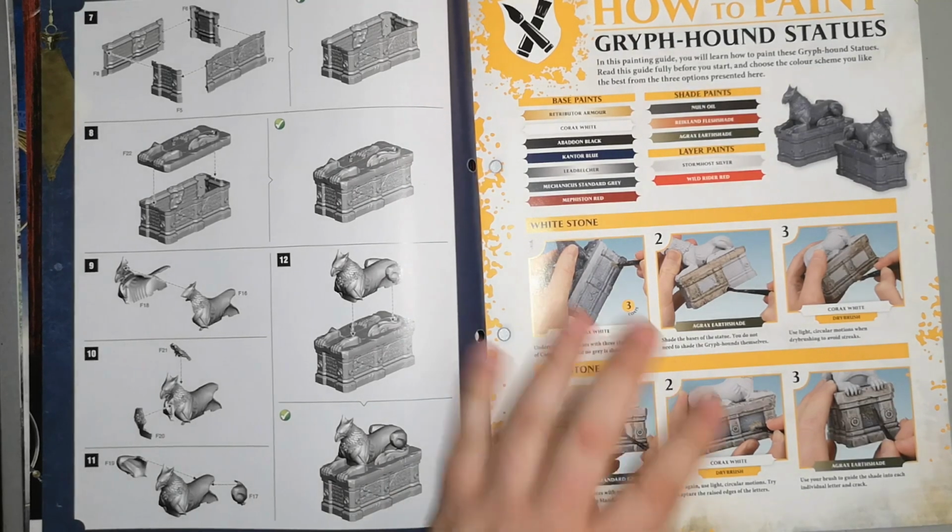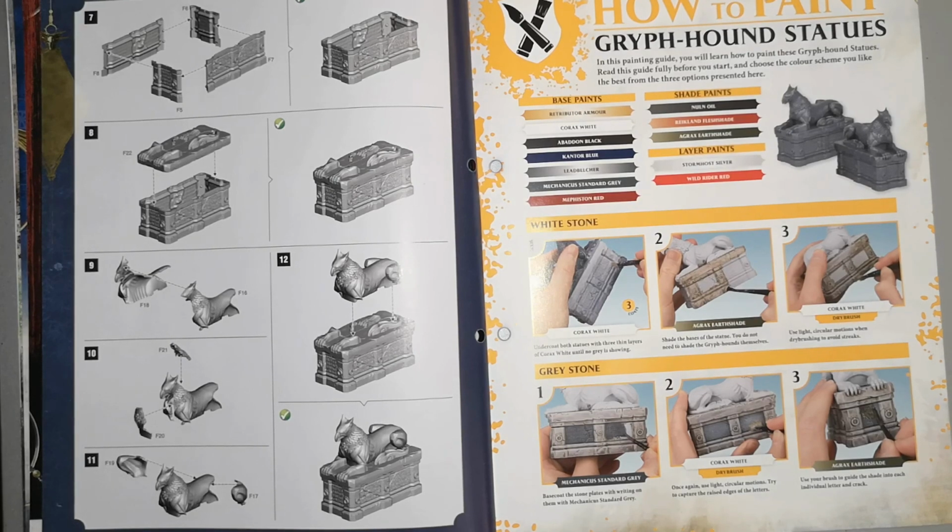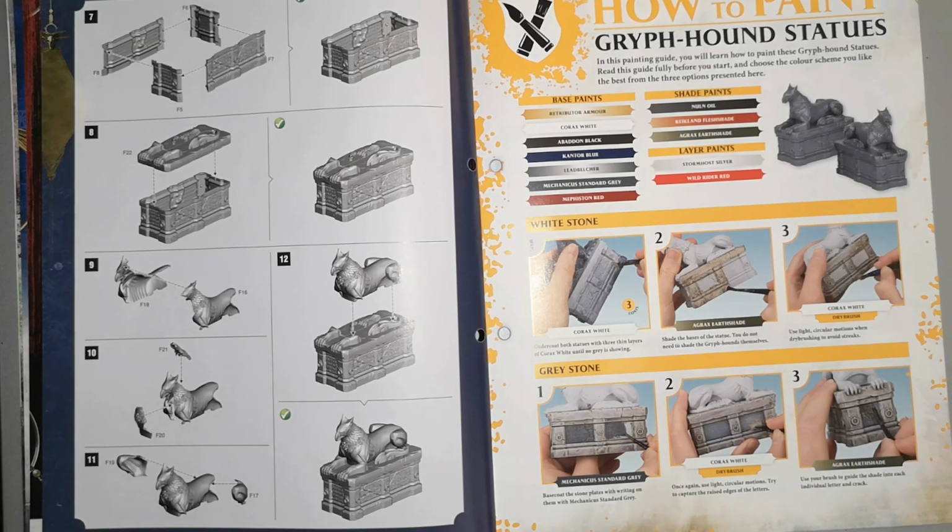So the way they do it, of course, is they just tell you to do 3 coats, which if you're painting straight from the pot is going to be very, very thick and is not going to go very well, and you're going to fill in a lot of the detail and the engravings and the etchings on the actual plinth itself. If you're doing it thinned down, it's going to take quite a while, because you're going to have to let that dry. But spray paint it.